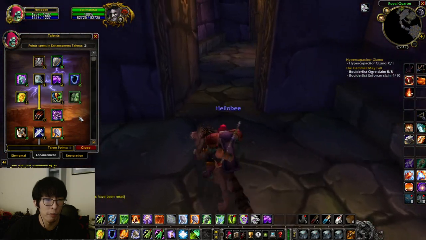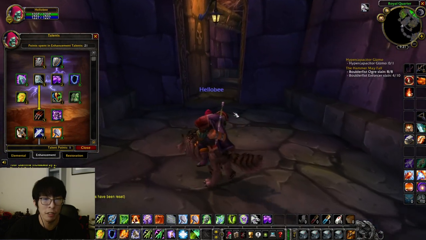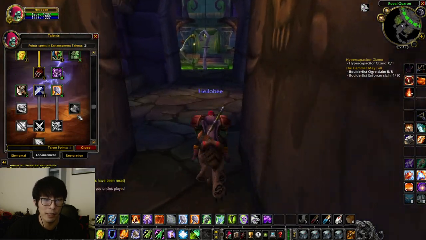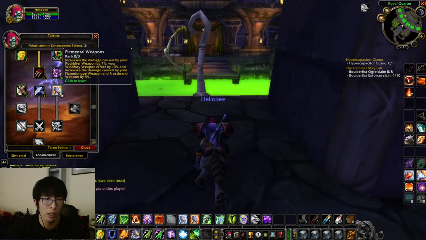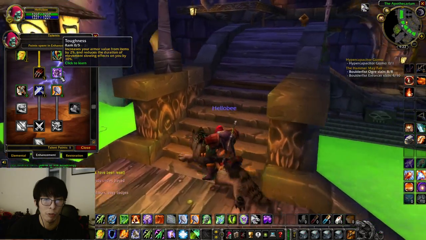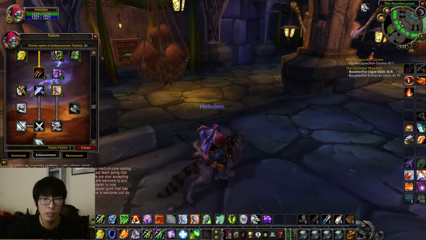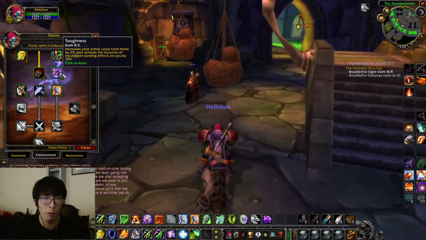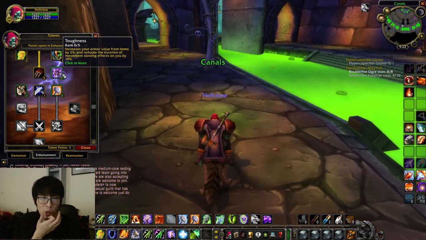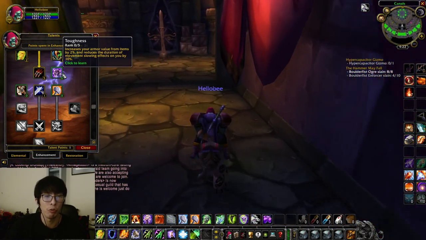So, there's a bunch of builds for Enhancement Shaman. Some that take toughness and some that don't. I think I will take toughness here, but maybe I'll skill it up last, just so I can maybe get a point in like elemental weapons, because it'll probably be more useful in the early game as opposed to toughness. My armor gain probably won't be that much, but toughness is a really good level 70 talent to have maxed out. Not only does it increase your armor by 10% once it's maxed out, it also reduces the duration of slowing effects on you by 50% when it's maxed out, which is really good.